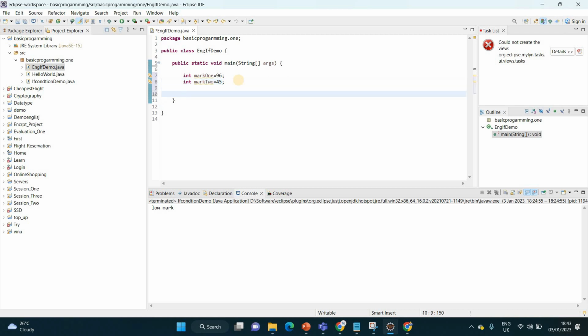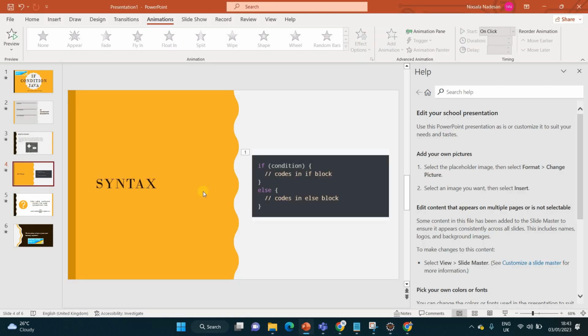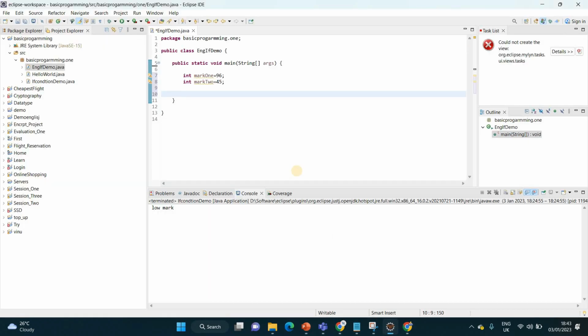Then I need to pass the condition. As per the syntax, first I need to use the if keyword, then start the curly brackets. Inside the brackets, I need to pass the condition. Actually, I need to check whether mark1 or mark2 is lower or higher.